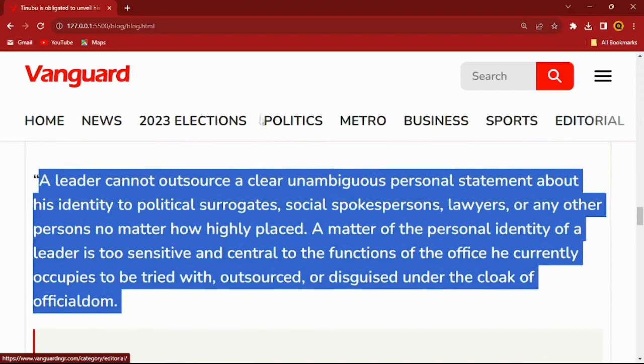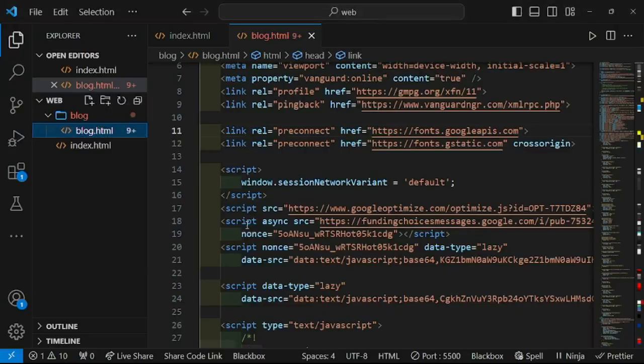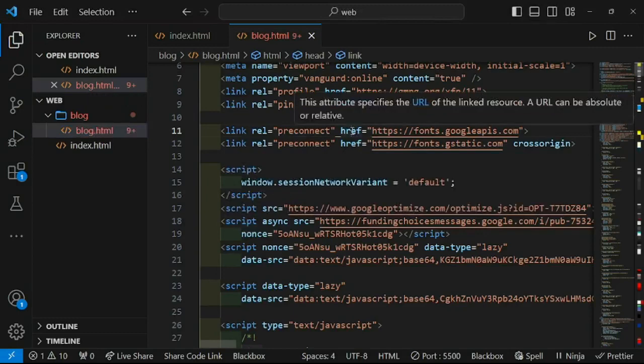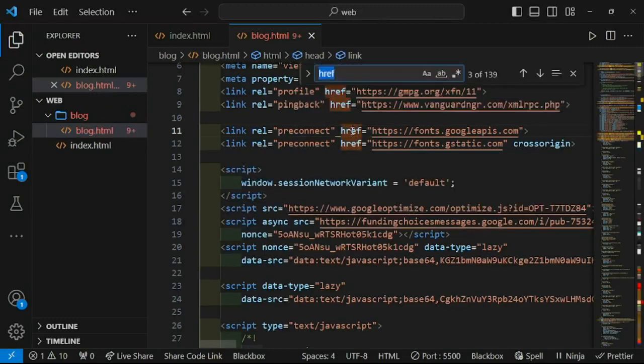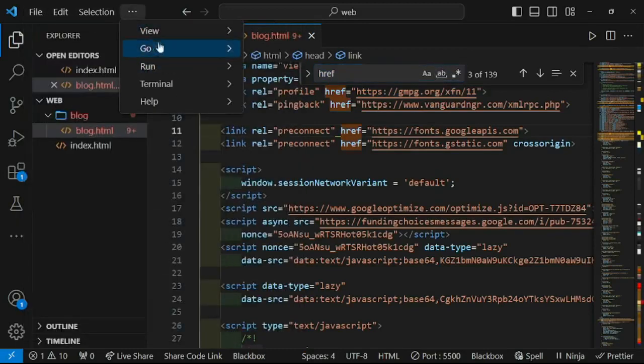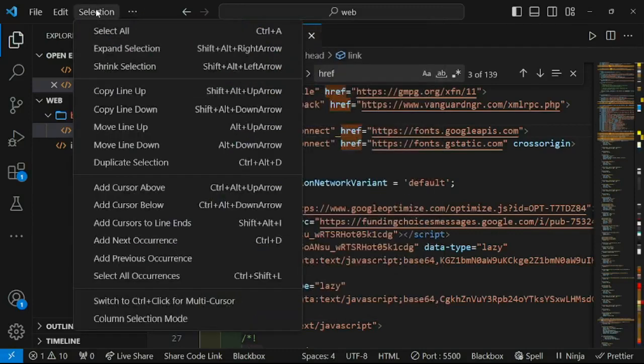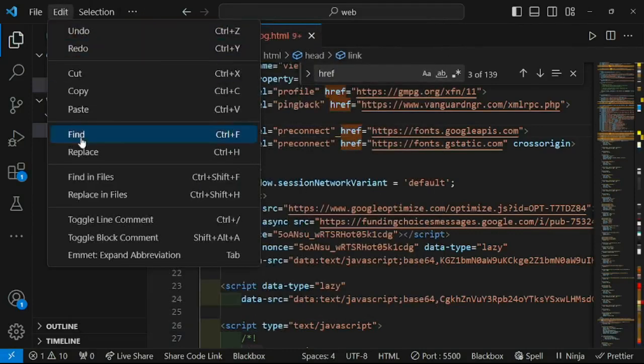So let's do that practically so you see what we are talking about. We'll go to the blog.html and look for it by using the search feature of the code editor, by either pressing Ctrl F or going to edit, and then you see find.